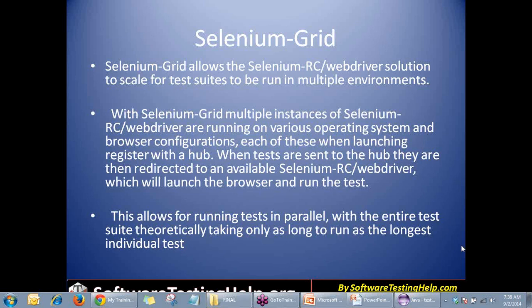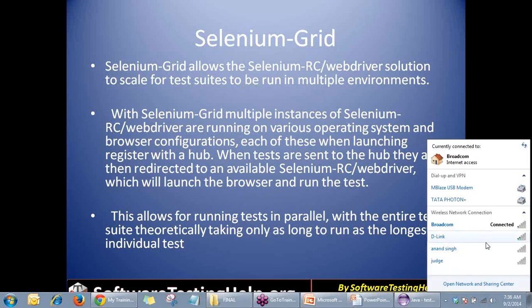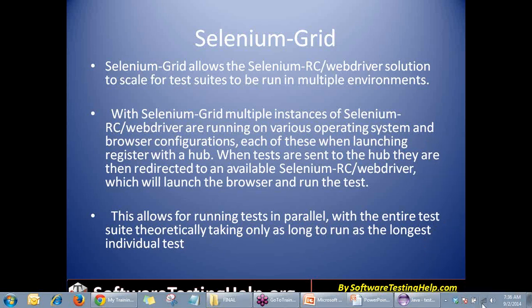To switch between different browsers. Anything else? Would anyone like to add? You are partially right. Executing different browsers on different OS at the same time. Okay.